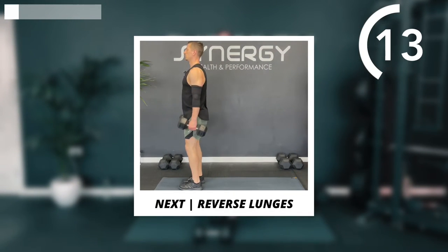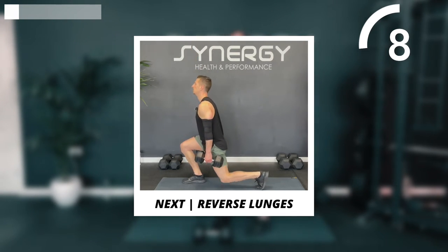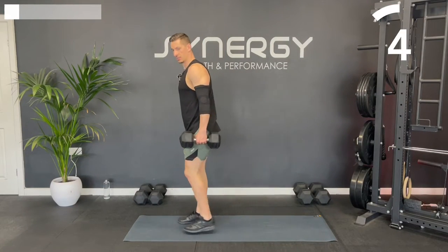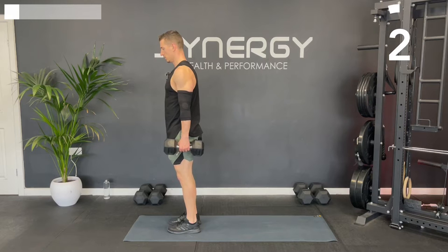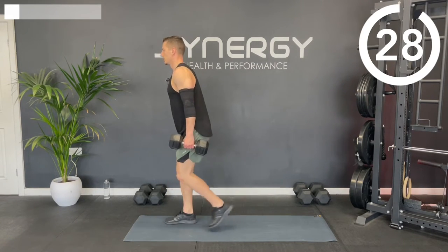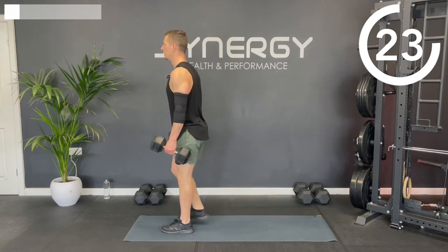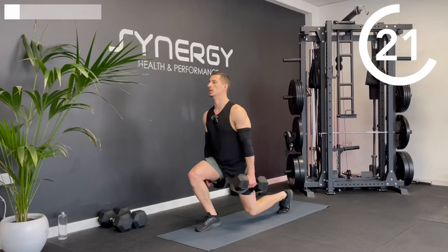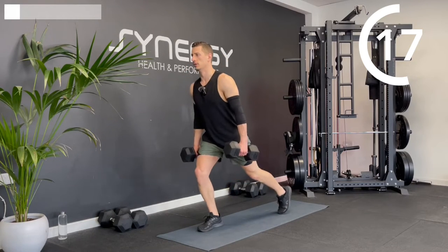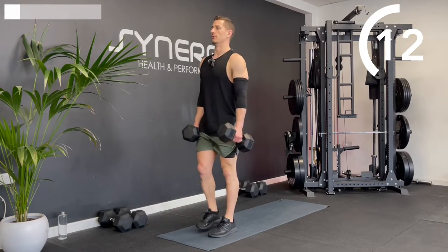So we're gonna do alternating reverse lunges. You could do it with one dumbbell at your chest or one dumbbell in each hand. Get ready to go, alternating backwards lunges. If you struggle with lunges as it is, you can do these with body weight, just like in the warm-up. I encourage you to use dumbbells if you can get full depth comfortably with your body weight.